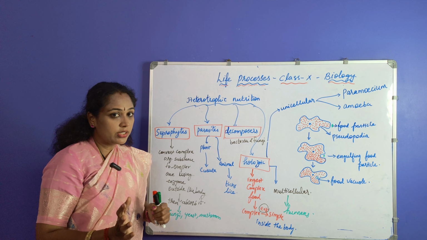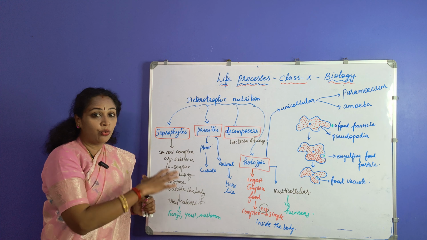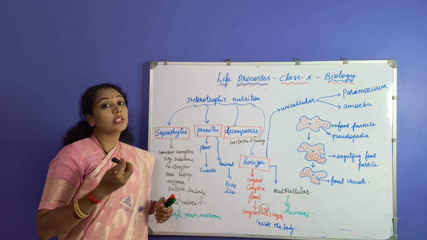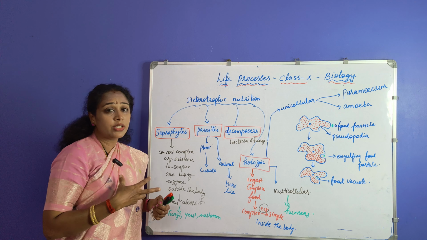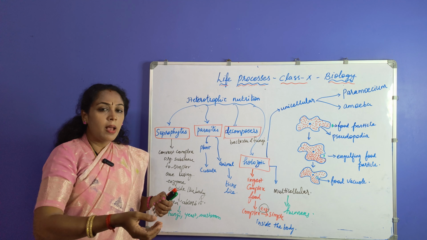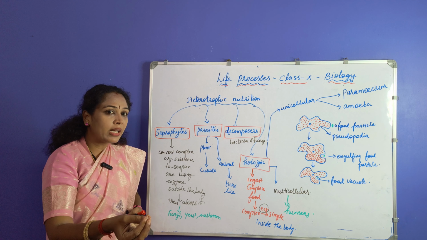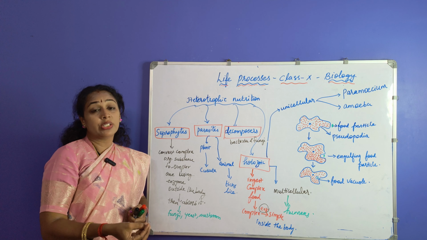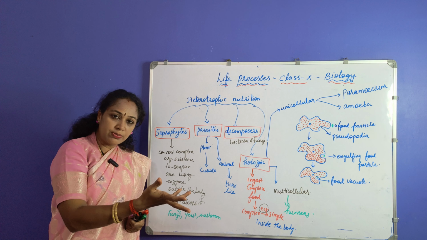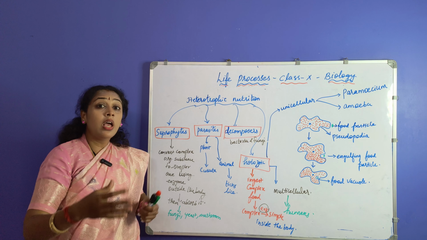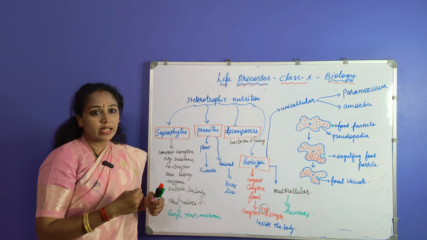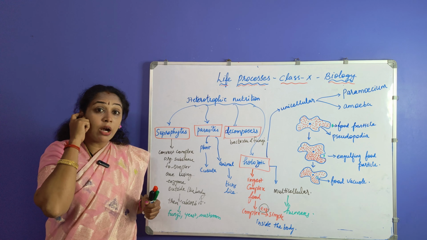So keeping all these things in mind, we do have a broad category of 4 different groups. The first one is saprophytes, or the saprophytic mode of nutrition. These organisms produce some kind of biocatalyst. Again, the biocatalyst is called an enzyme. This enzyme will convert the complex substance into simple substances, and that simple substance is then absorbed by the organism. So this conversion takes place outside the body.